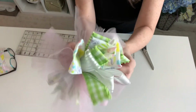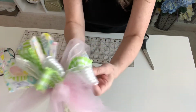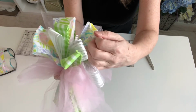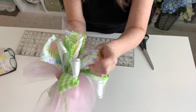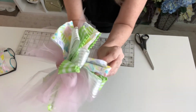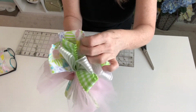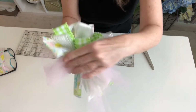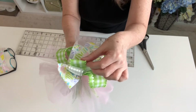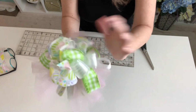So now that we have all of that, now we get to just take and fluff out all of our pieces of our ribbon. And when I stage this, you'll actually be able to see it a little better because the lighting in my craft room just isn't the greatest. And when I turn on my work lights for the space, when I start to work, it's too bright for the camera. But when I take some photos of this for you, you'll be able to see it. And it's just so, look how pretty that is.